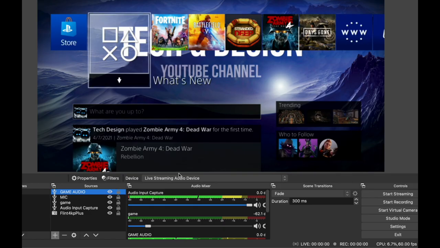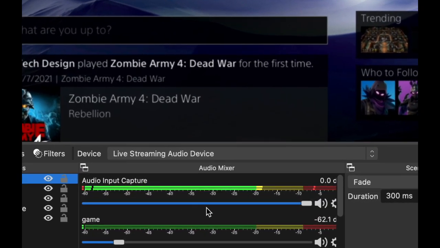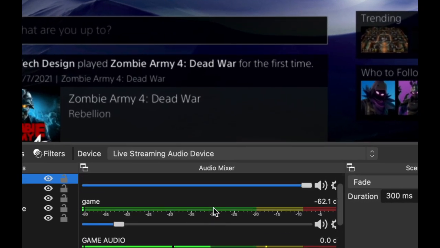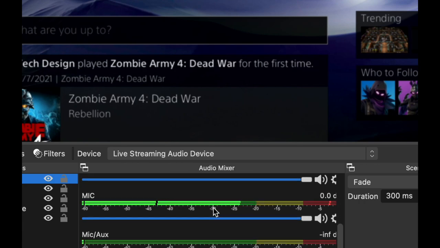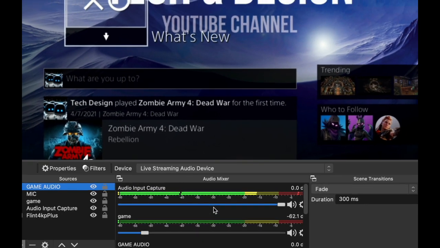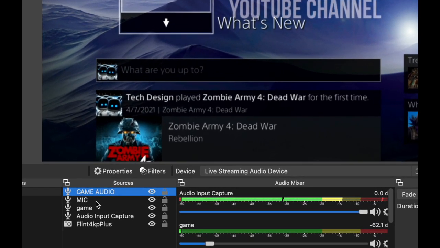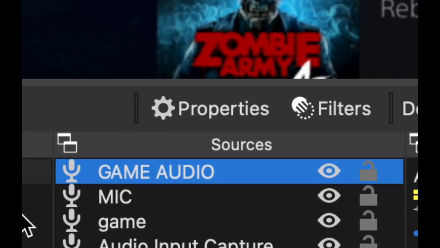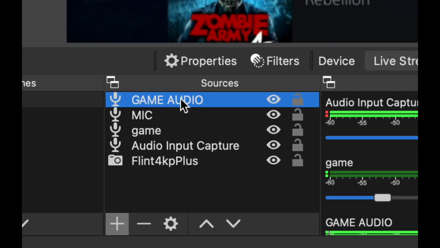At this point down here below, you will notice I have a bit too many things, but that's because I just added in extra, and they are kind of repeating themselves, so that's why we would see all these. But technically you guys should only have two. You should only have game audio and your mic. But anyways, that's how you guys can turn on your audio.